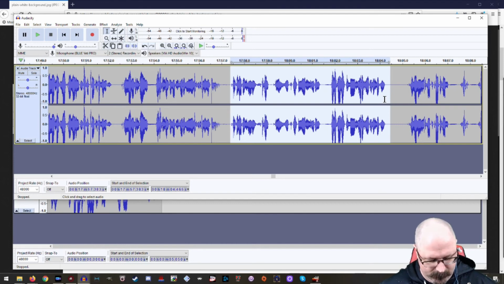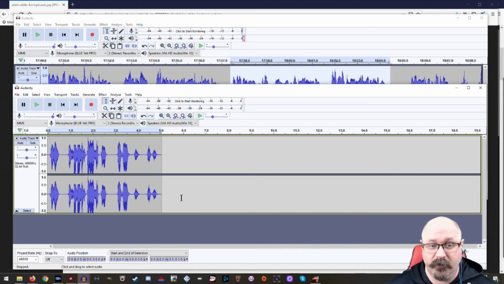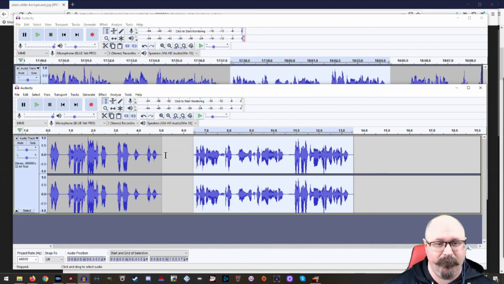So now you go highlight again, Control C, go back down into your other audio. And then you don't want to put it right away because doing that, it could be choppy. You can readjust that later. So I give myself a good distance because wherever you have put this bar by clicking on your screen, that is where it's going to paste. So now we're going to go Control V, and there we go.